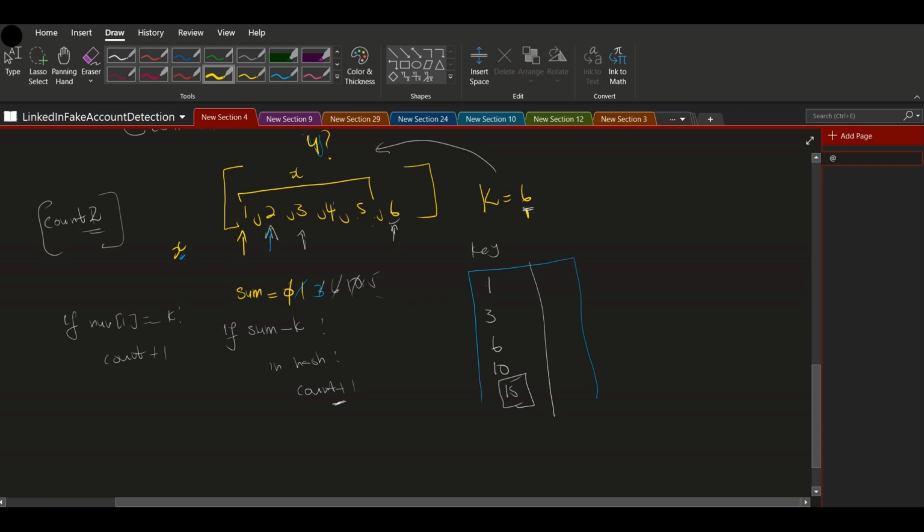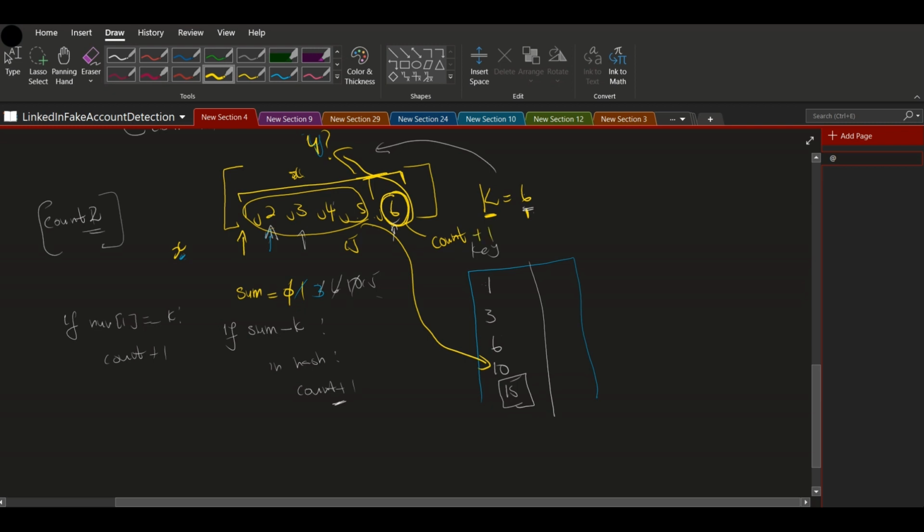So if we add 6 here, which is going to be x, and we subtract this x by k, we can get 15, this element here. So this is why we know that this element here, which is y, is what lets us increment count by 1.